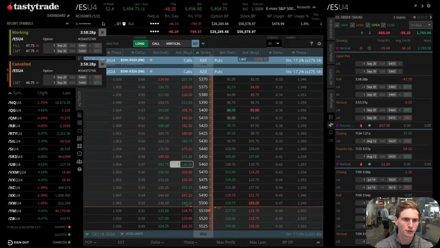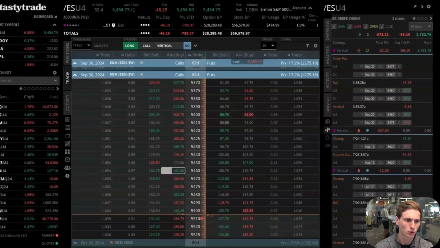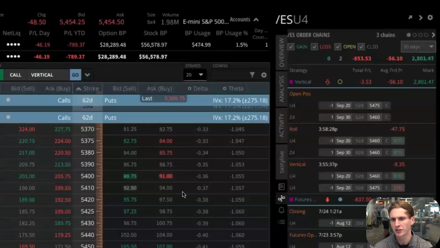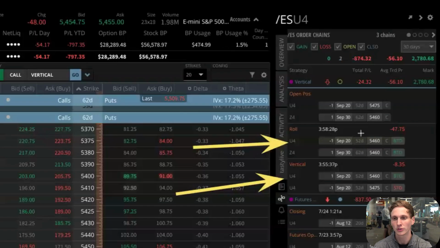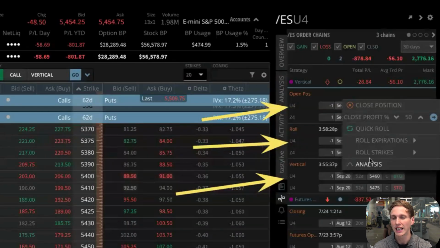And then just to show you for example purposes there, so we just rolled really quickly to a different expiration. But in the order chains tab, we saw that opening order, that call spread. But then also, as you're making adjustments or rolling your positions, it's going to keep track of those rolls as well. And then you can go to your current open position, which is the top right here, and right-click it to take any action to place a closing order.